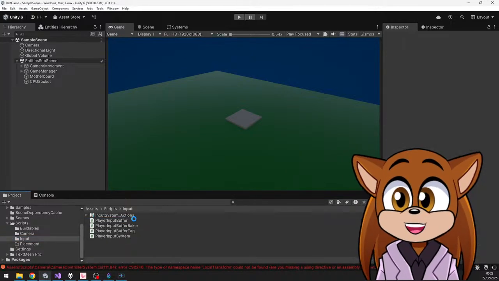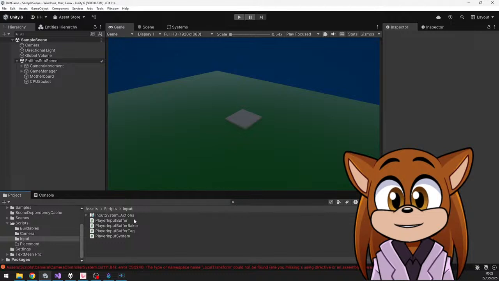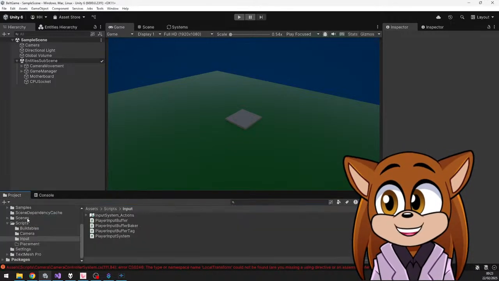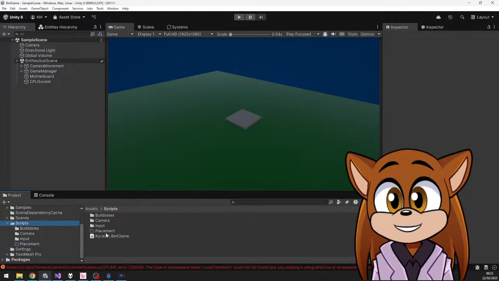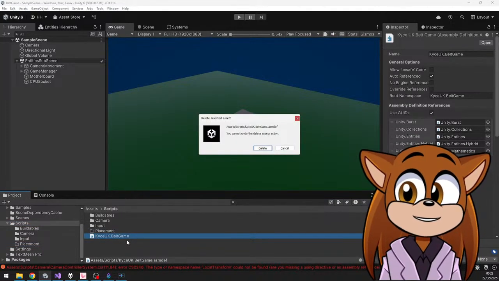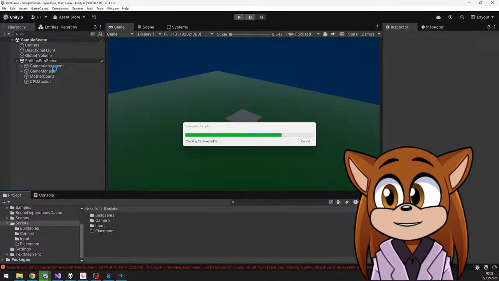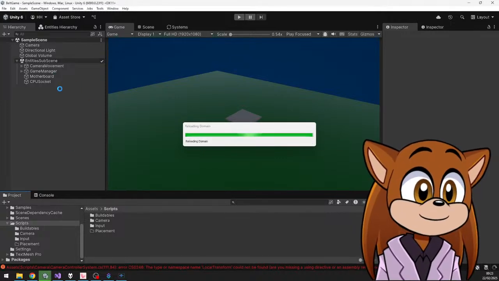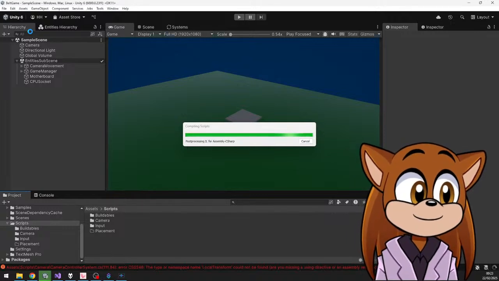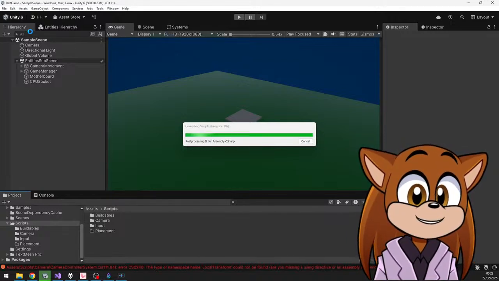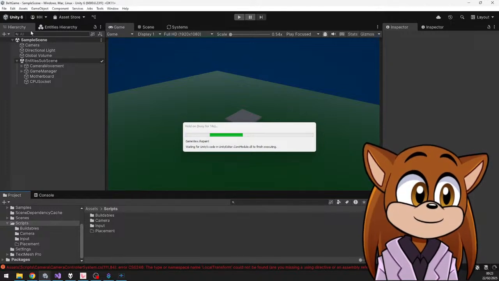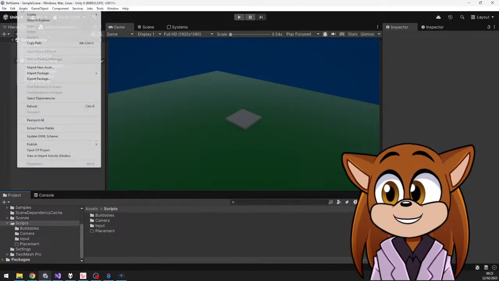Get rid of the input one. Get rid of the default one. Well, there you go, that fixes that.